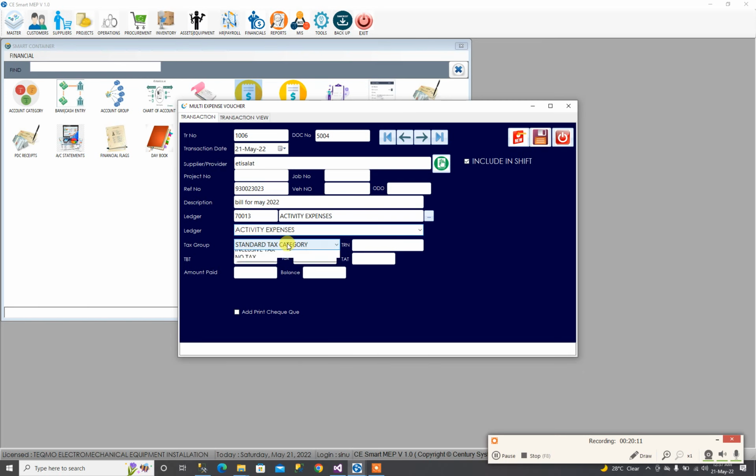Now here also, if it is tax connected expenses, you can choose the tax category and put here how much in total you paid, meaning the expenses including tax. So it will automatically calculate, and here you can put whether you paid now or later. If you are not paying now, you can put 0, then save it.